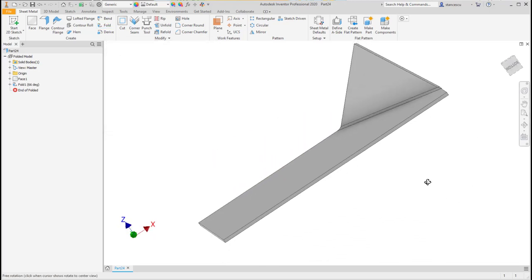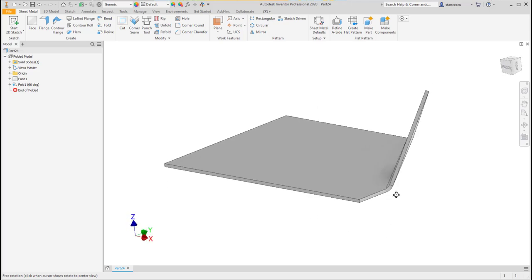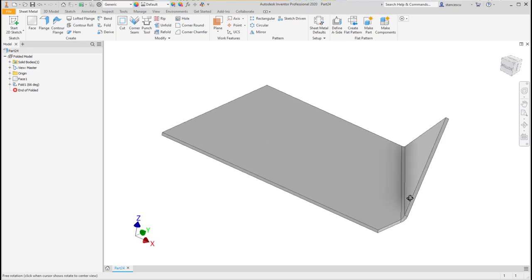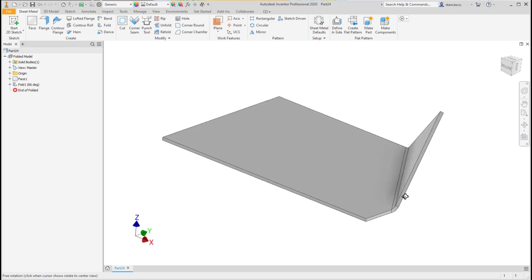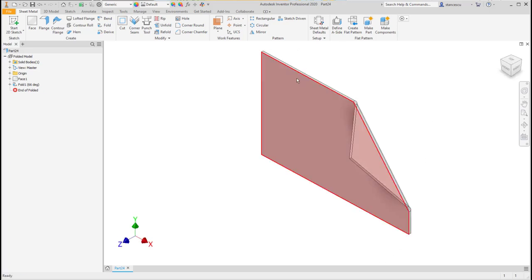You see, this is what you can obtain. You practically bend a sheet metal to obtain such part.